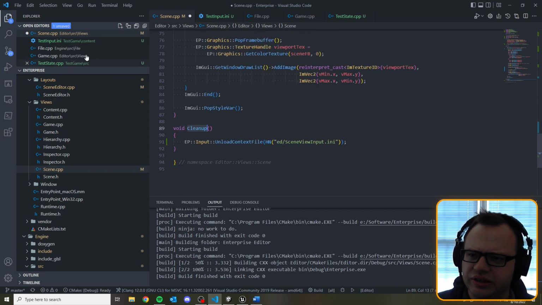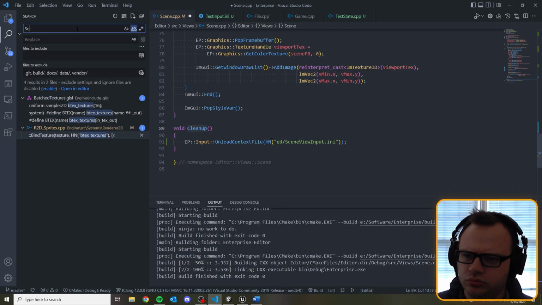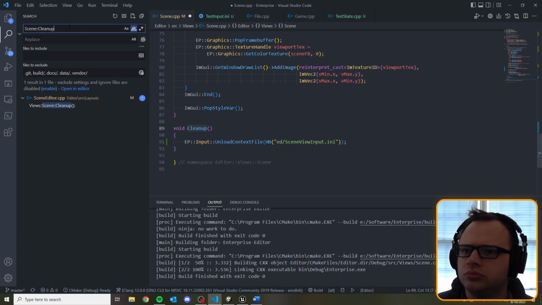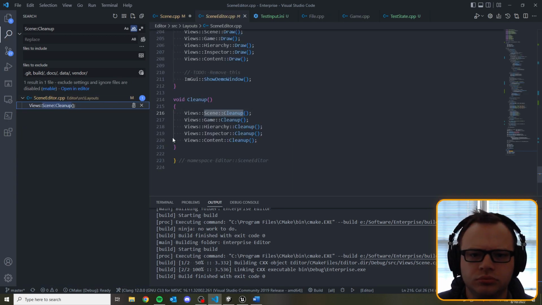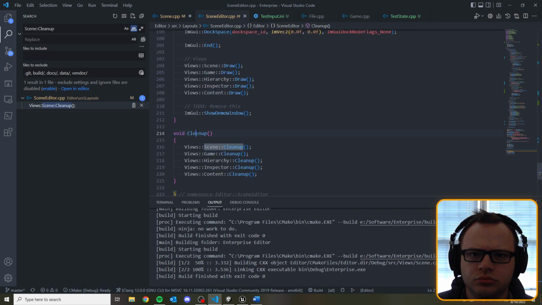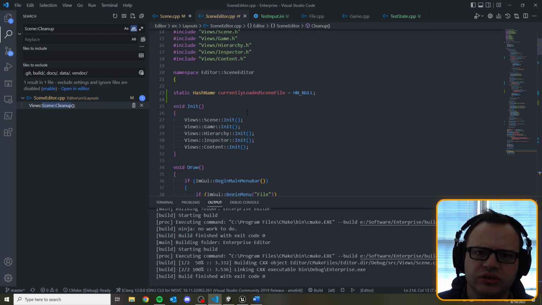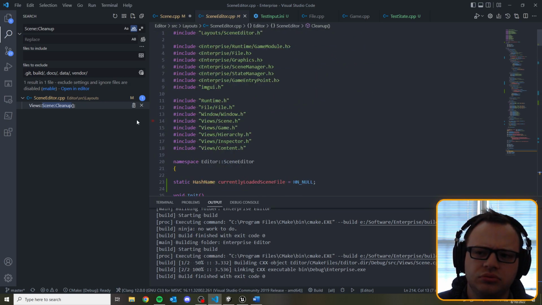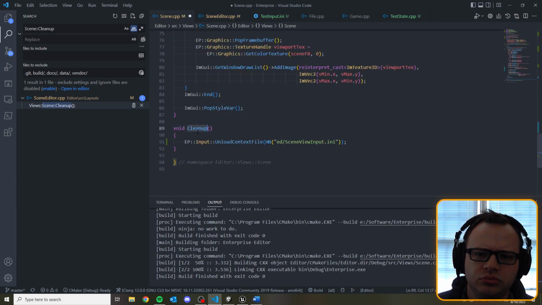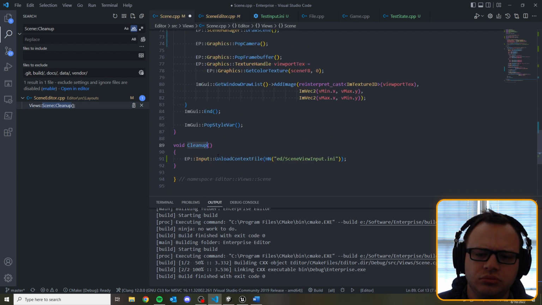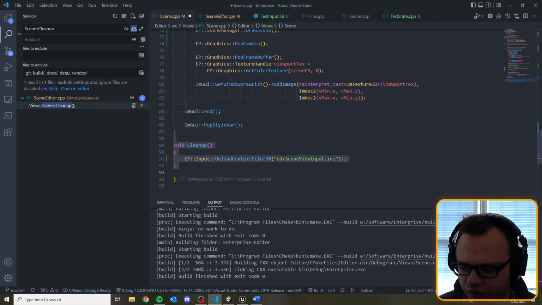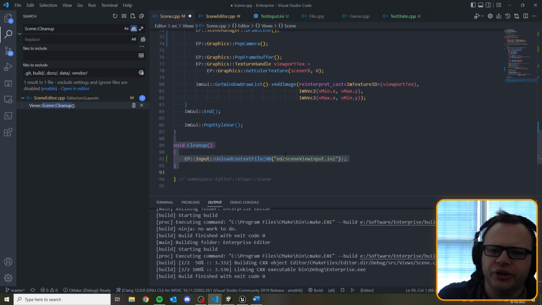Is this actually called anywhere? So when this view gets cleaned up, it gets invoked. Yeah, so we might have a problem here because this call doesn't actually get invoked when we go to unload the game project.